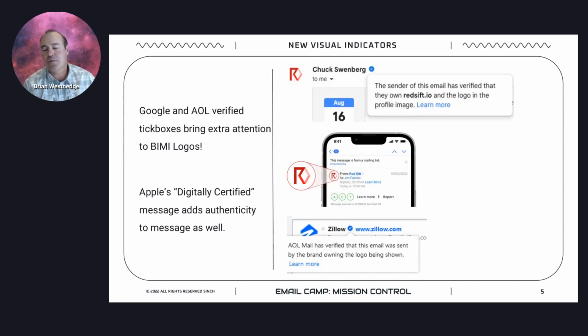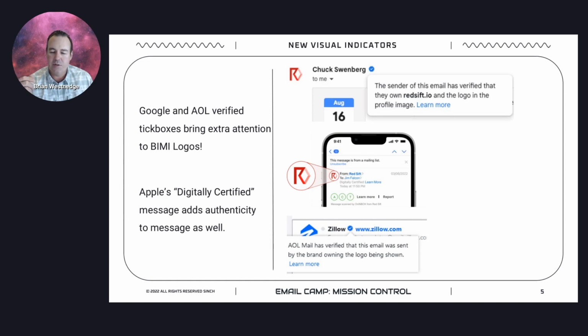So one really exciting innovation in the BIMI space is if you use Gmail or Google Workspace at work, you probably have started seeing this little checkbox next to the from name. And that checkbox in Google and now in AOL, and Yahoo has a version as well, that is BIMI with what's called a verified mark certificate. So it is a mark of authenticity. It's a mark that the mail is legitimate and wanted.